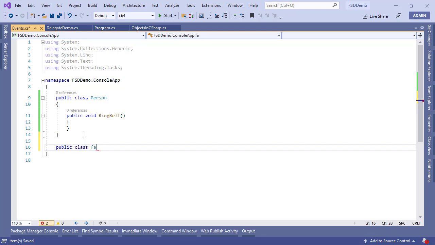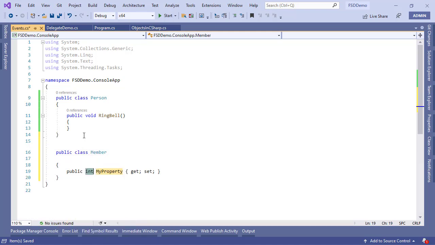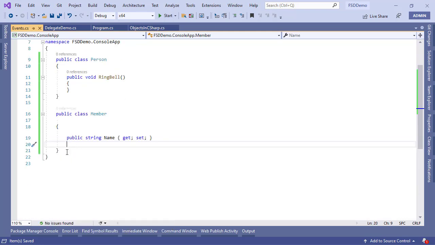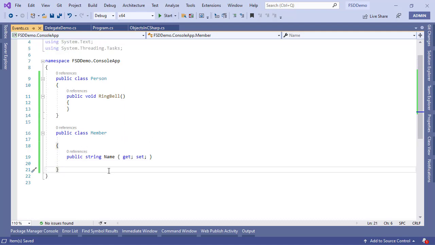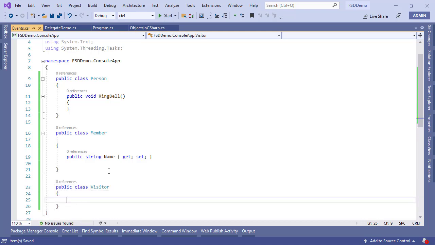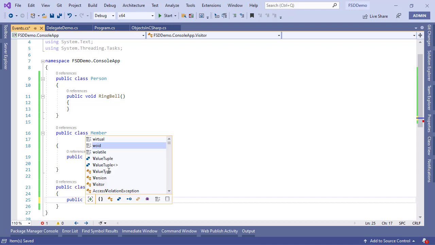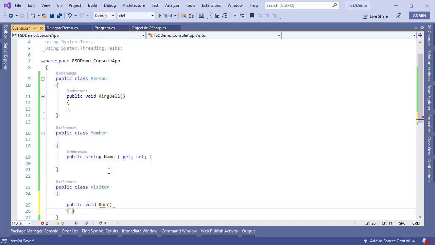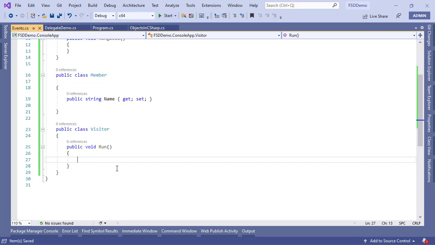So I'm going to say family member, and family member is going to have a name, and they are going to handle an event. They're going to do something when somebody shows up at the door. So to start with the program for that application, we're going to say attend visitors. Once again, we're going to call the public function name as public void run. So let's go ahead and create two family members.